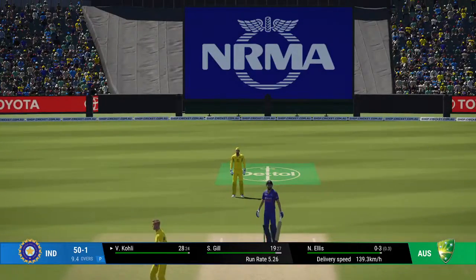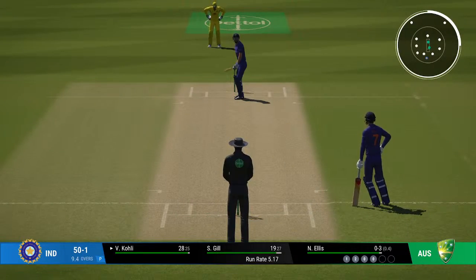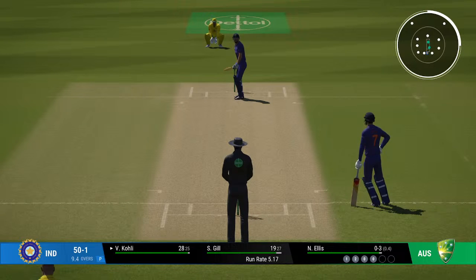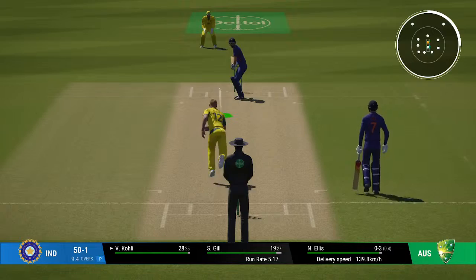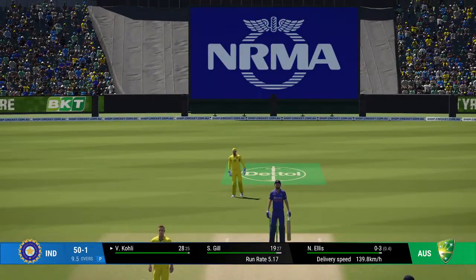Still honing in on their lines. The batter happy to let it go through. Kohli watched it closely and let that go through to the keeper.